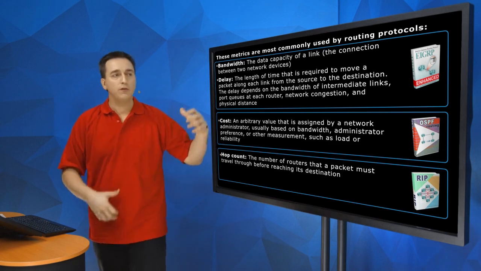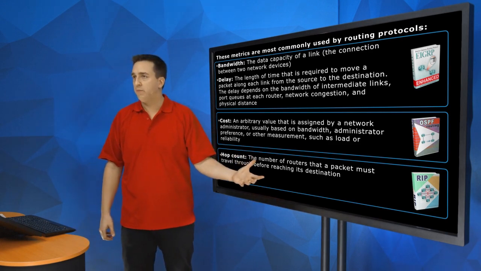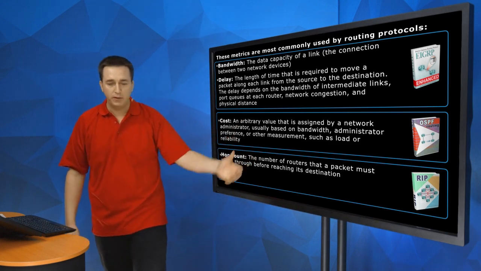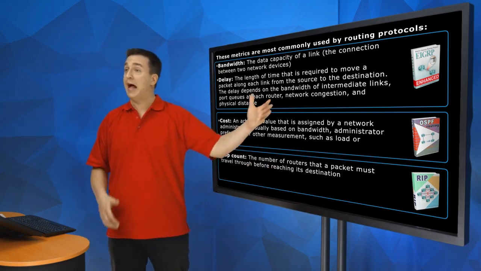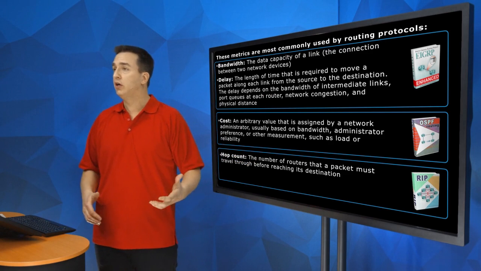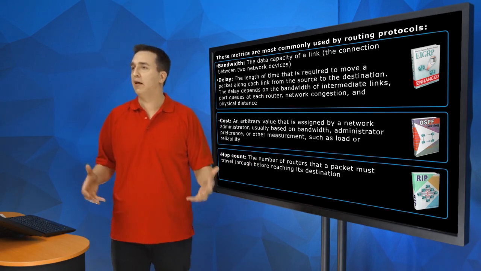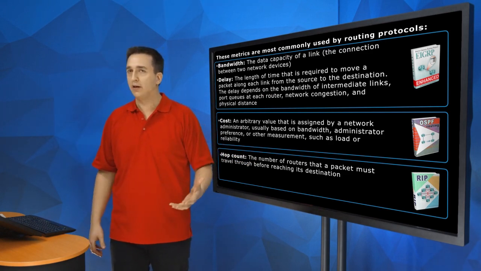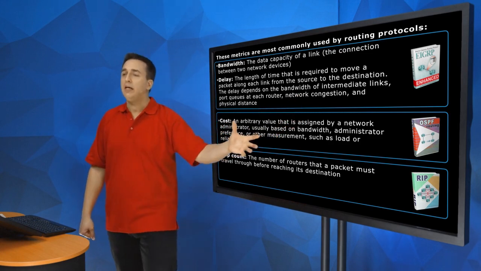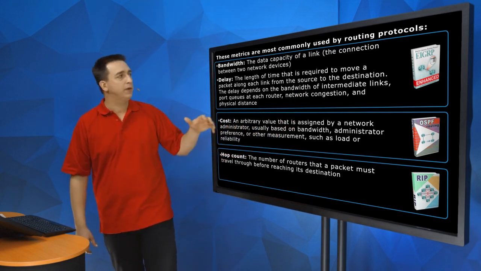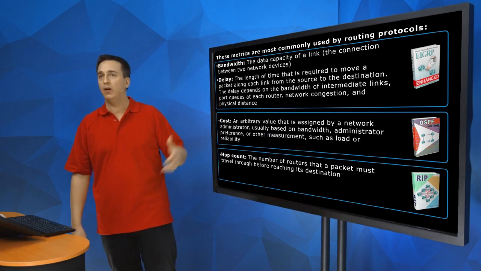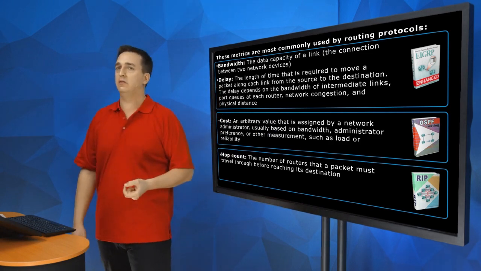So we have different routing protocols that we can implement: EIGRP, OSPF, RIP. Depending on the routing protocol you deploy in your organization will determine how each determines the best path to utilize in order to get to the destination network. For example, EIGRP performs its calculations based on bandwidth and delay by default.